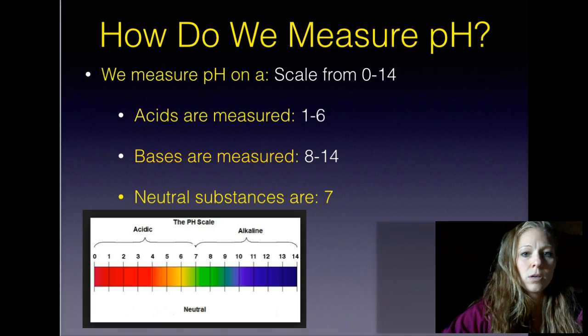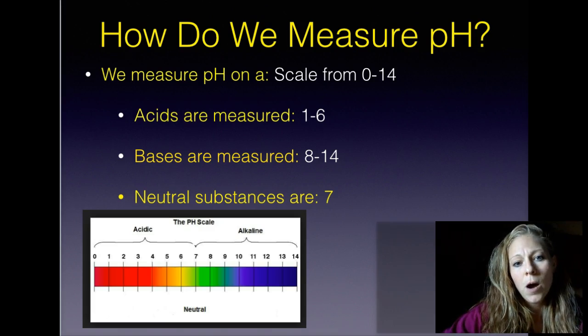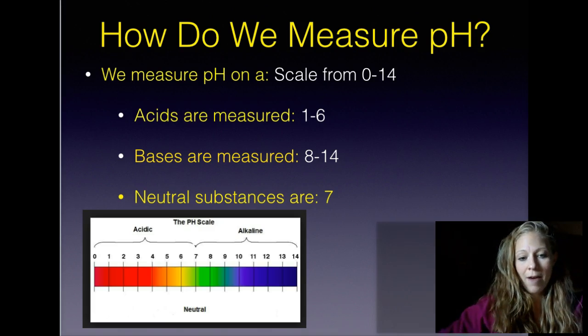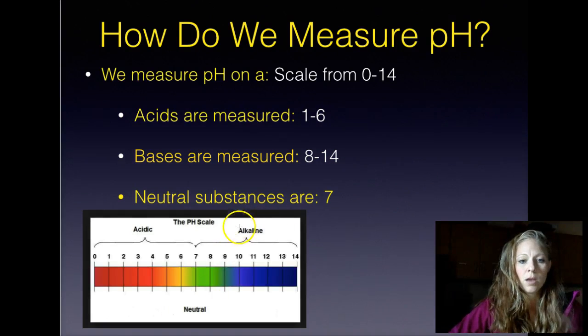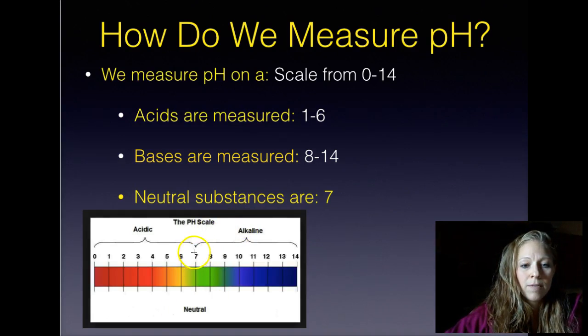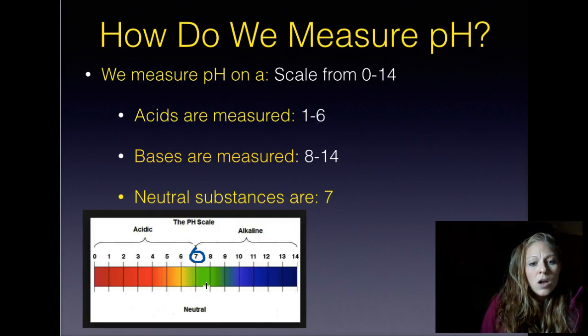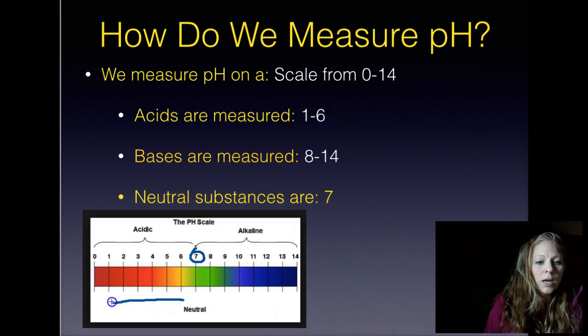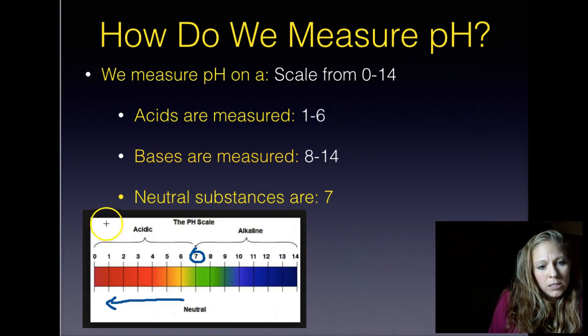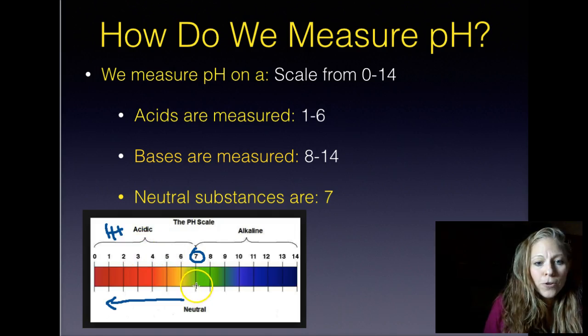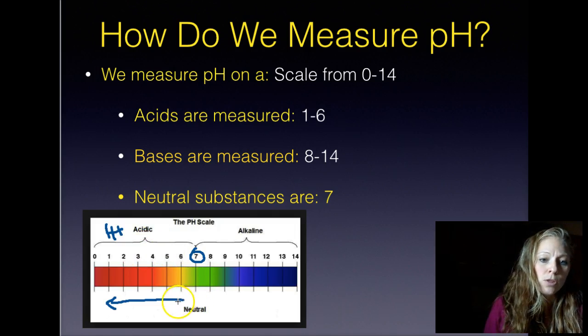Let's go to our pH scale. On a pH scale, you can see that we have a neutral substance, which is 7. Let me draw on this for you. Our neutral substance right here is 7. And when we're talking about acids, we're going to talk about substances between 6 and 1 on the pH scale. So acids, as we said earlier, are substances that have hydrogen ions, or H plus molecules. The further away from neutral that you go, the more hydrogen ions, or the stronger the acid.